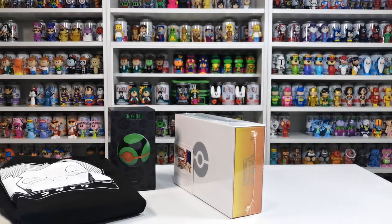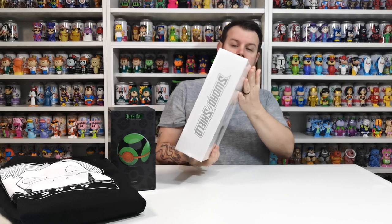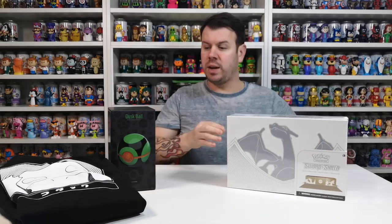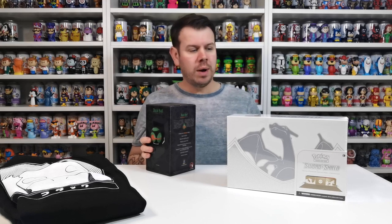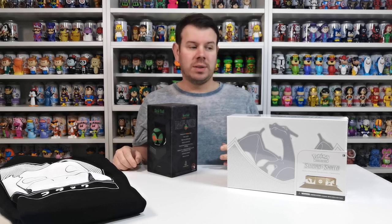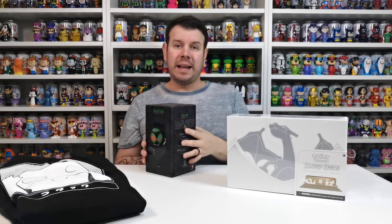You also get the ultra premium Charizard box, which is really cool. I'm trying to get one where the packaging is really nice and not damaged in any way so I can keep one for future reference. I think this box is in really really nice condition. We'll probably do an unboxing on the dusk ball, and we'll be doing short videos on opening the packs to see what we pull, trying to get maybe a graded 10 card out of one of these for our collection, so that hopefully one day it will be worth something as a good investment.